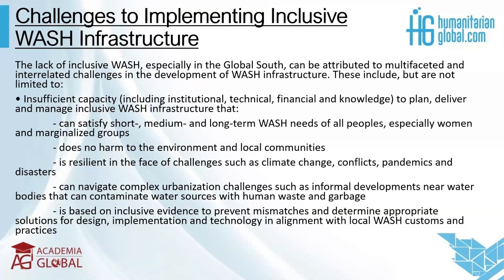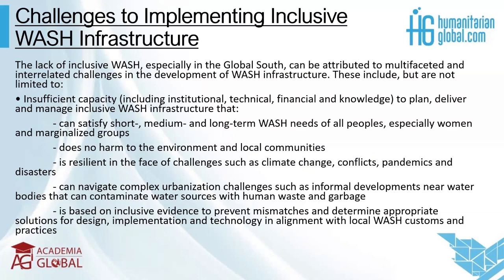Again, you need to plan, deliver, and manage WASH infrastructure that does no harm to the environment and local communities. Does no harm means that it does not disrupt the community's daily activities. It does not expose them to dangers, okay? This also plays into the siting of this WASH infrastructure, ensuring that there's adequate lighting, that the doors lock properly, that there's no holes within the infrastructure, that perhaps you provide for security and operation and maintenance.